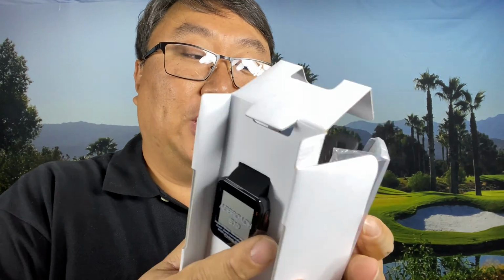Now, the other thing that I've used is that Approach that I carry in my pocket, but the problem is you're kind of digging in your pocket, pulling it out, looking at it and putting it back. The other thing I didn't want is one of these big watches that was going to be heavy. So I'm really excited to find out what this feels like on the wrist, especially when you're playing, just because you don't want a lot of gear on your arms when you're swinging. It can actually screw with your swing a little bit, even slow you down, what have you.